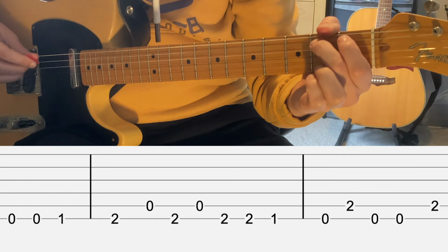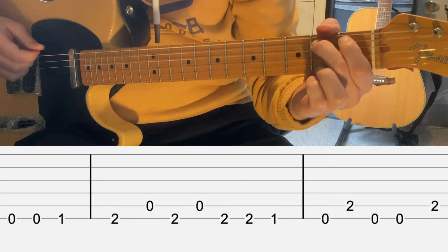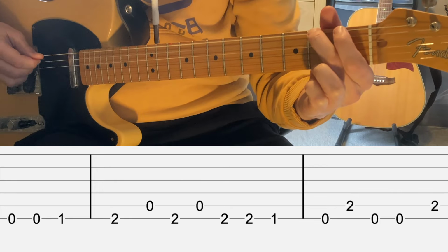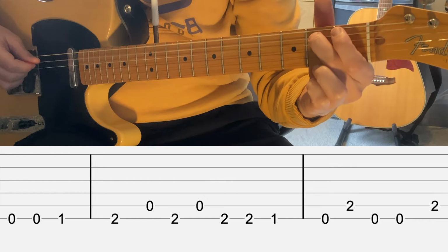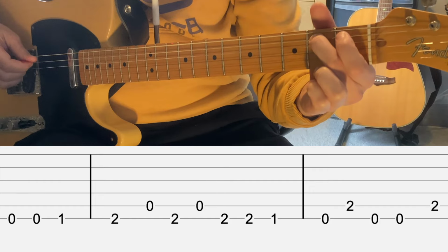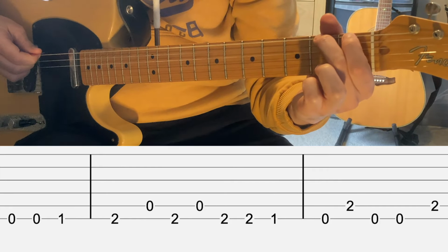If you find it hard to leave your fingers on as you're playing these, maybe when you're learning it, feel free to take the fingers off and just play through it like this. That's fine when you're first learning it, but if you want it to sound like the original song, we need those notes to run into each other. I'll do it one more time.